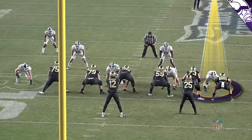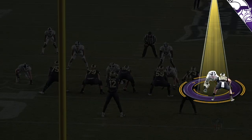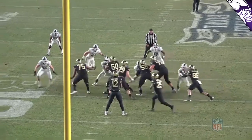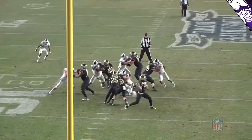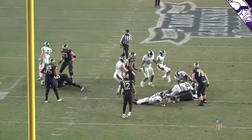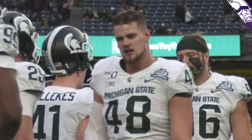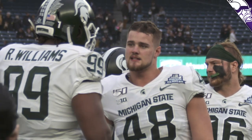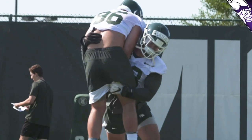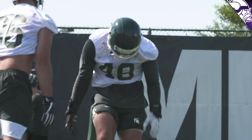Finally, when a defensive end goes against a tight end, that's a battle you have to win all the time — you cannot let a tight end push around a defensive end. Here you'll see him keeping his shoulders square, using those arms, getting across the block, fighting back, and getting in. He's a very good technician. He's not a huge guy, not extremely fast, but he just does everything right — and he needs to in order to play at the next level.